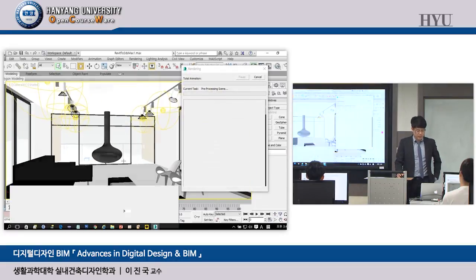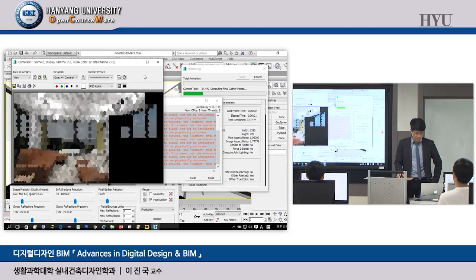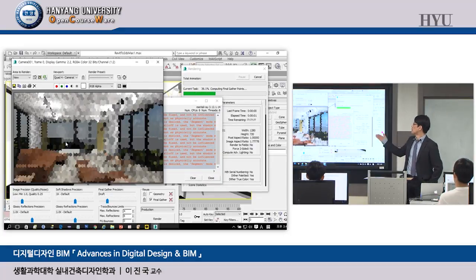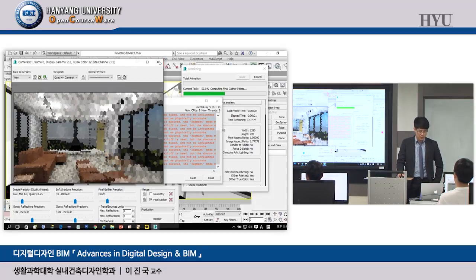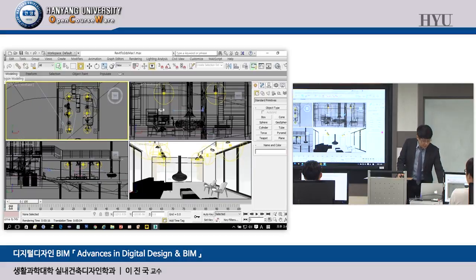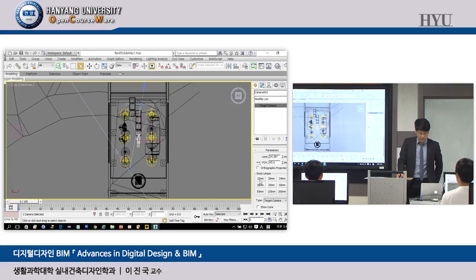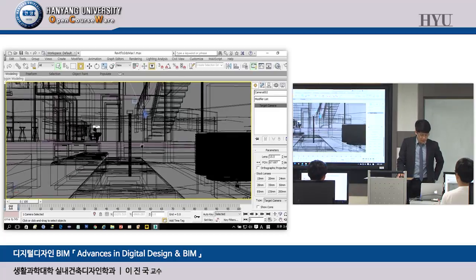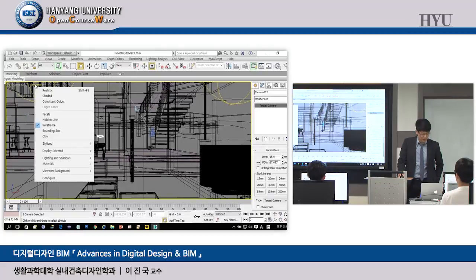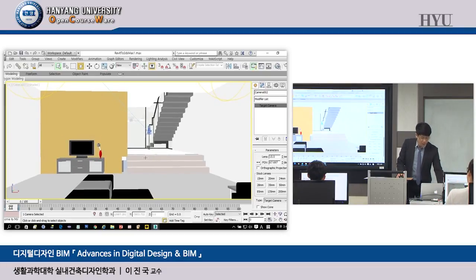Okay, if you render the scene, you can make this kind of photorealistic rendering, okay, without any problem. Take a look, okay, now it's rendering. But that is just conventional scene, okay? How to render the scene? Let me show you an example, okay? This is the room we are working on. Here is the camera. So let me place the camera exactly center of the scene, and let me change the lens view, and okay, let me get this view and change to shaded view. Okay, this is shaded view of this camera, and let me try to render.